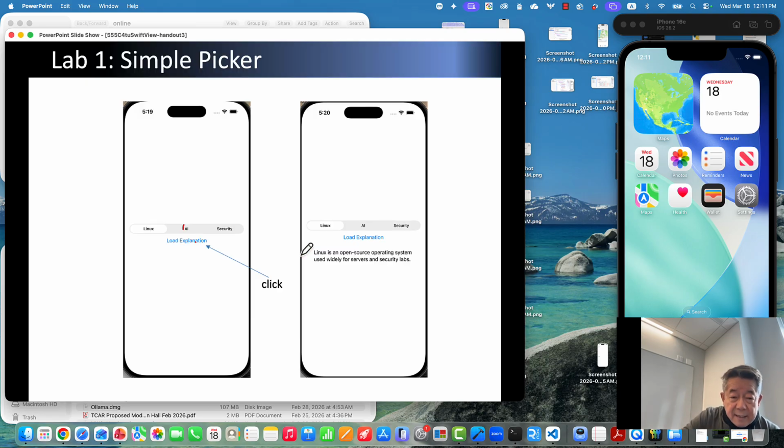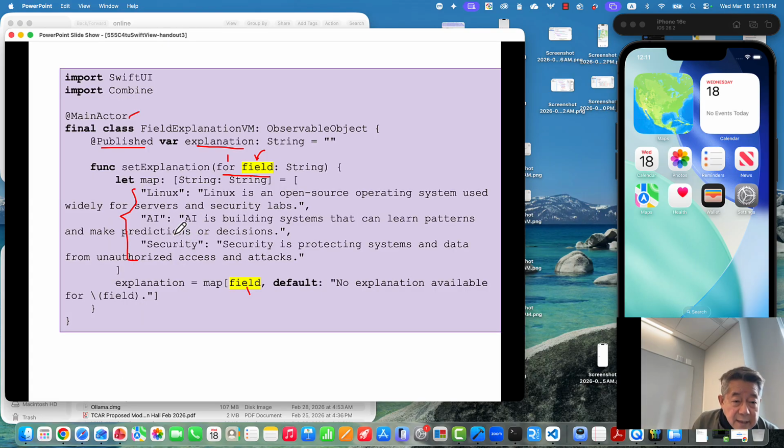As I click this load explanation, it can get the explanation data from this class, and that can be displayed. And also this is an observable object, therefore the entire object will be shared.